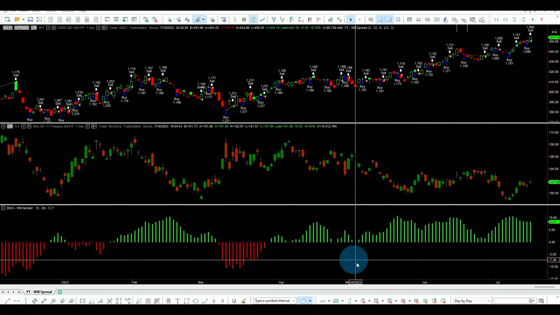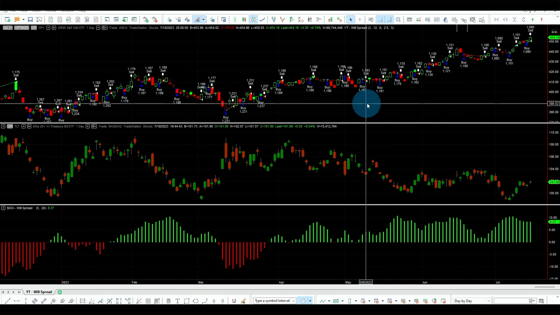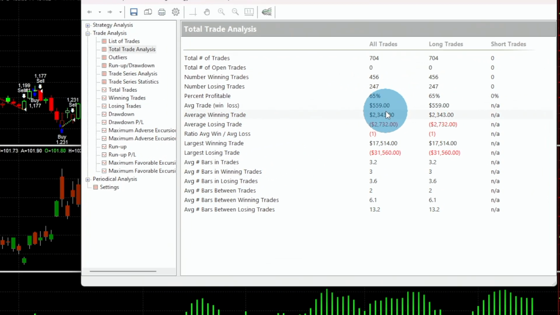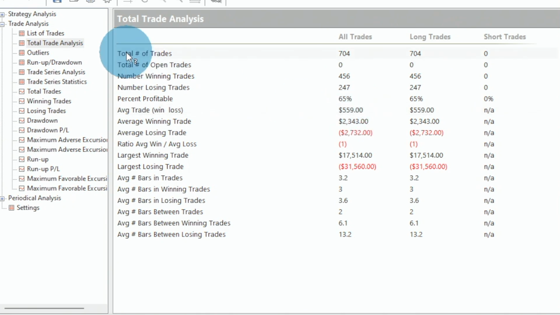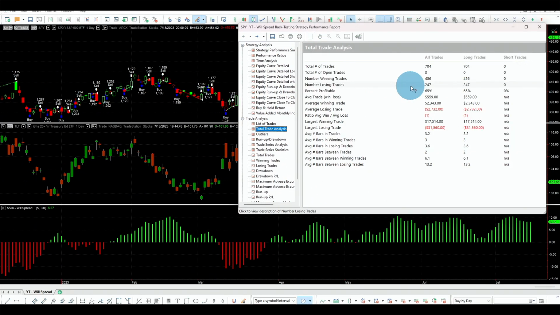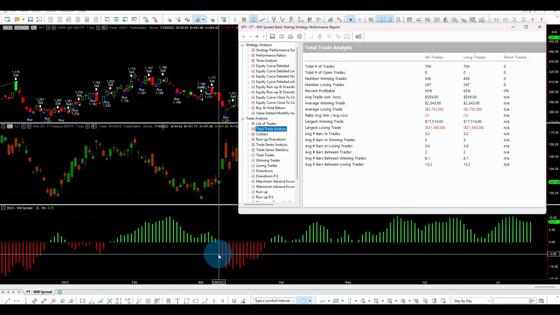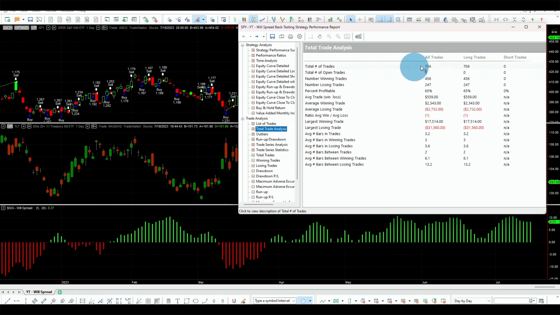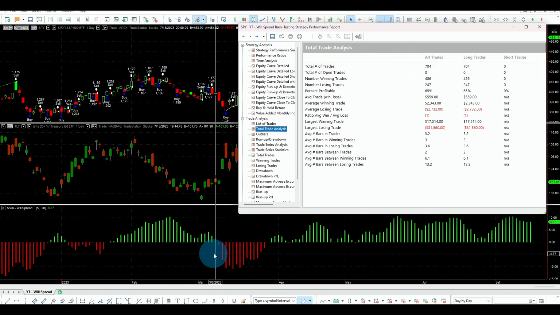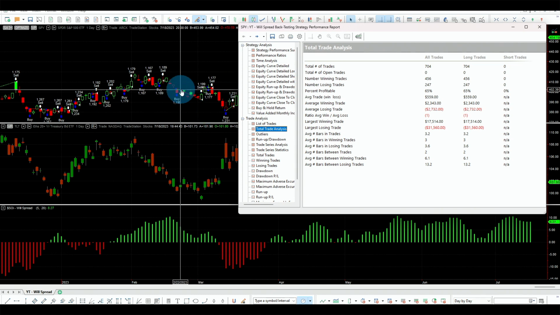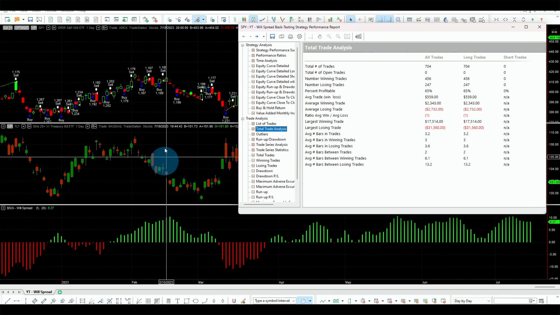Remember, I'm not using Wool Spread to enter. I am buying every Monday. So the strategy is 700 trades, making $560 on average. And we can see the curve. The curve is very good. And now I'm going to use the oscillator, the Wool Spread oscillator, as a filter. So instead of buying every Monday, I will only buy every Monday if Wool Spread is negative. That means the performance of the S&P 500 relative to TLT is low. So let me add the condition and I will compile.